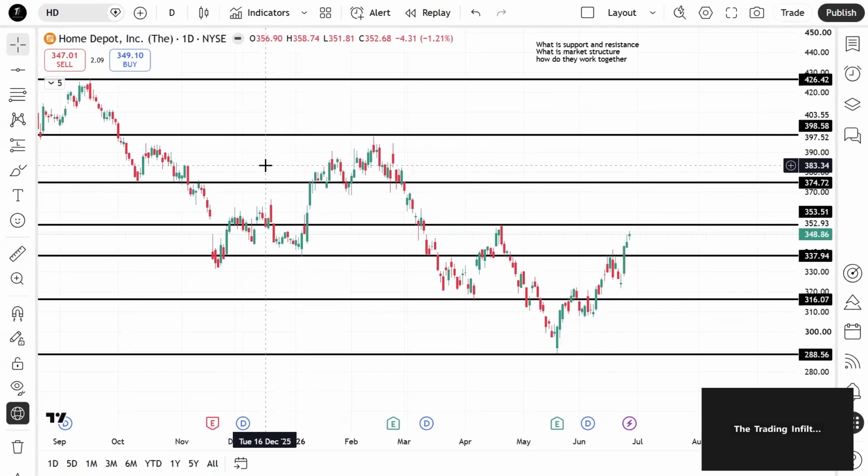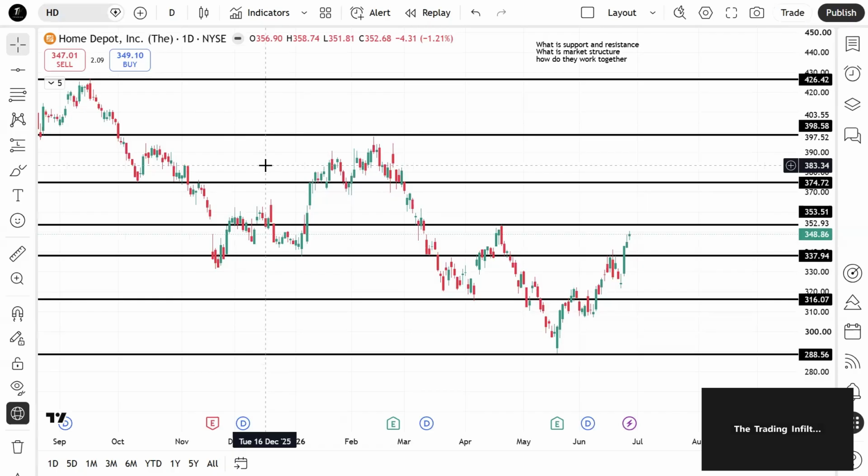And so when you're looking at the charts, this is the first thing that you want to do when you're thinking about where price could go. You want to see what was previously support and what was previously resistance. The market always leaves footprints. As long as you understand that the market leaves footprints and at times it will come back to where it previously was, you'll be able to spot price action a lot better, right?